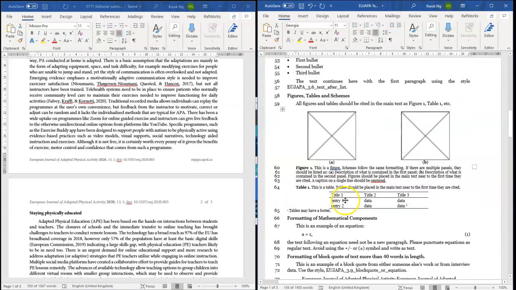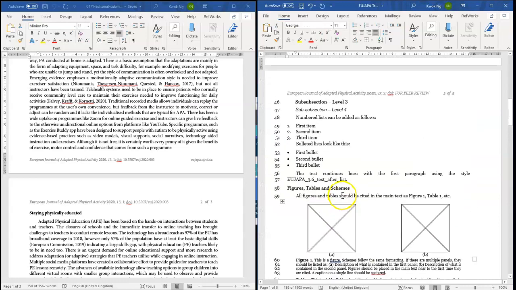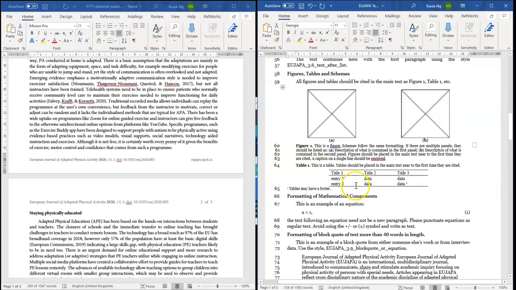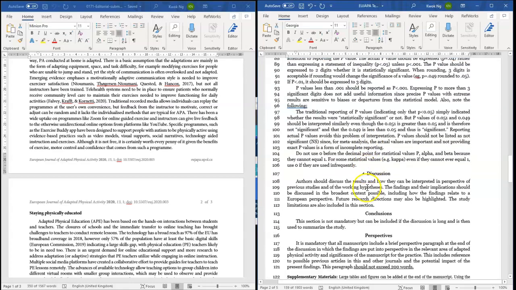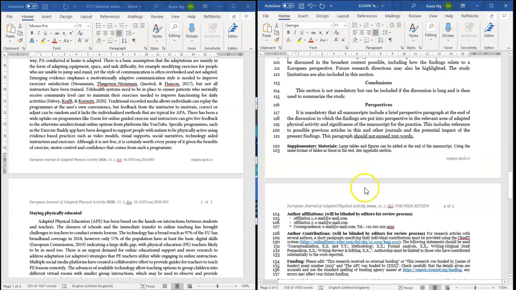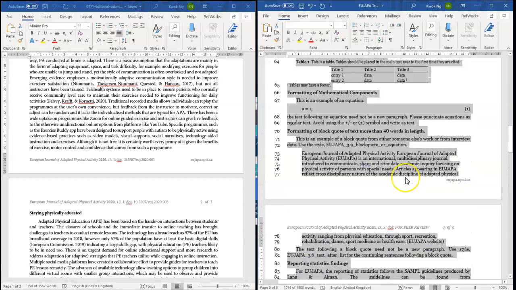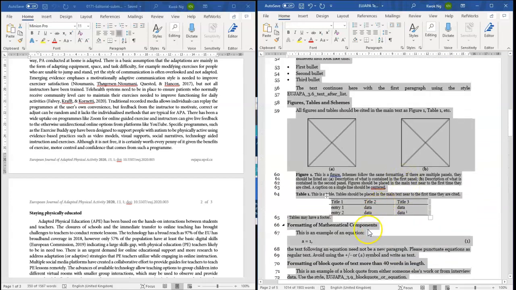So I'm just going to replace everything right now because I don't need to use the tables or the figures or the quotes or any of these extra bits of information. So I'm going to just delete all of that. Before I do the deletion, I will just note some of the things that we're finding with some of the authors is that they are not using these different fonts for the figures and the tables.